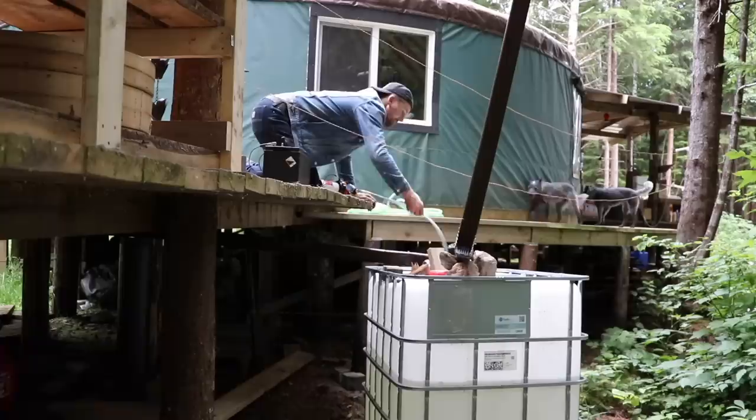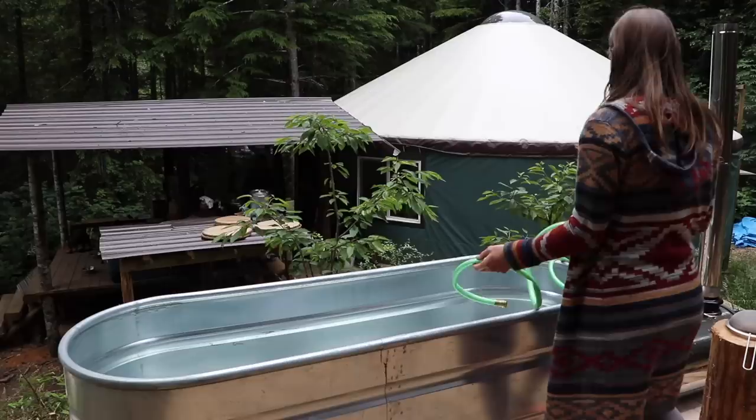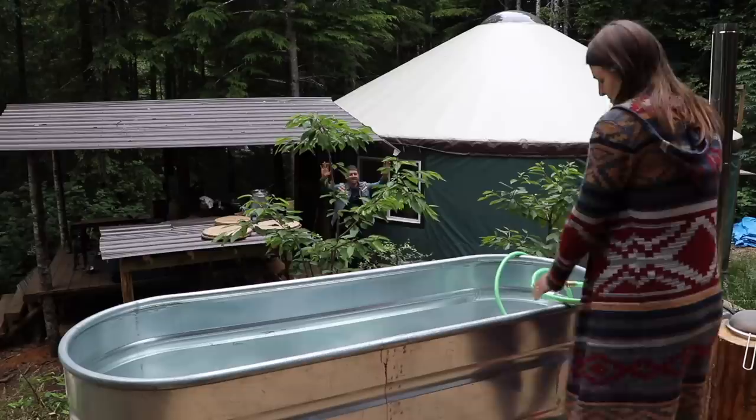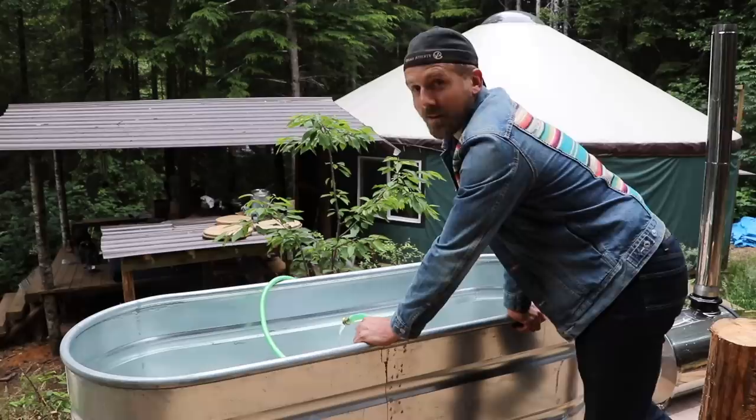All right, do you think it's gonna work? I hope so. Whoa. That's some good flow. Is it working? No. Is it working? Yes. All right. Woo! Not bad having a wood-fired stove heat up rainforest rainwater for our jacuzzi.